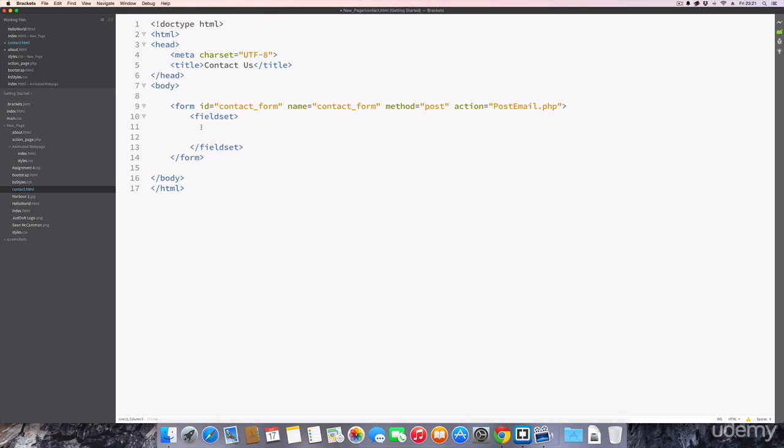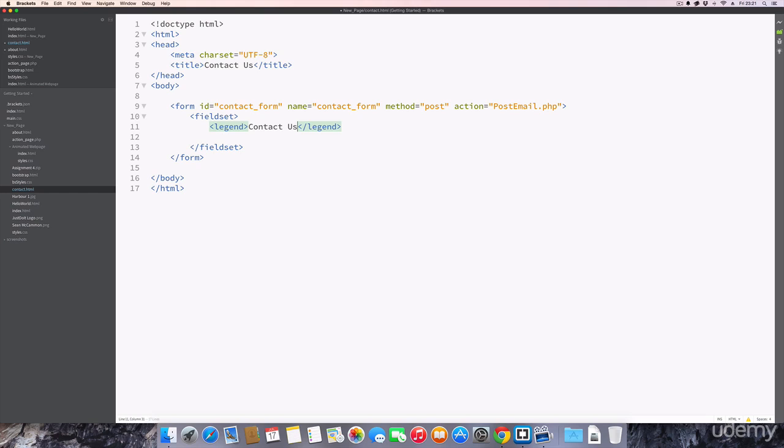Okay, so the final thing for this lecture is that I'm going to give this fieldset something called a legend. That basically sets a name to the fieldset so you can visually see it, and I'm going to show you this in a second.